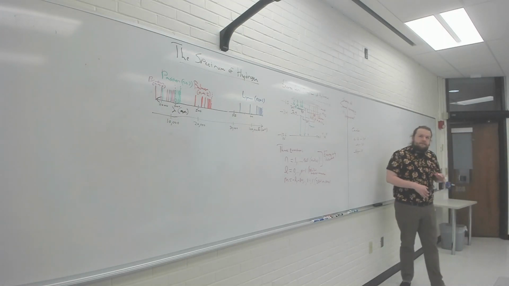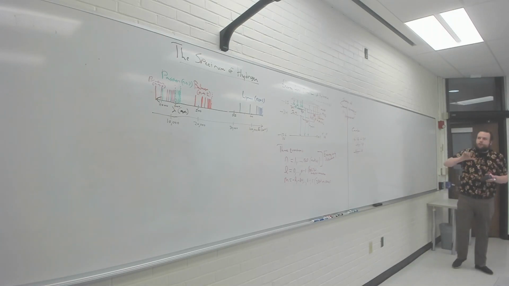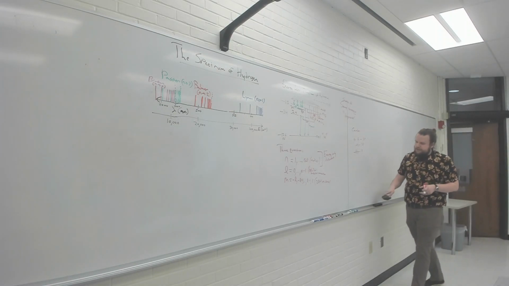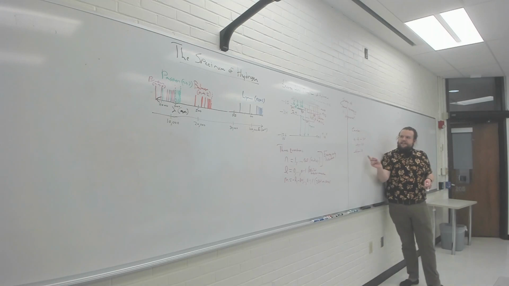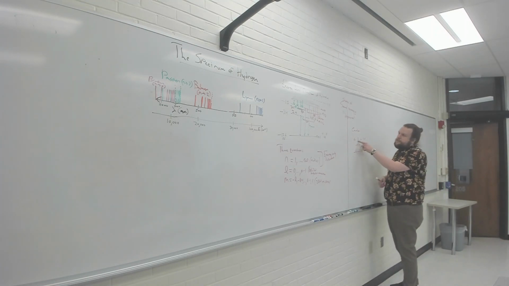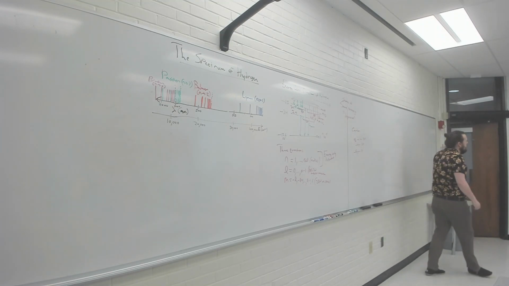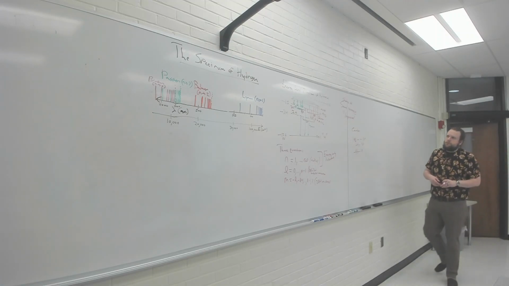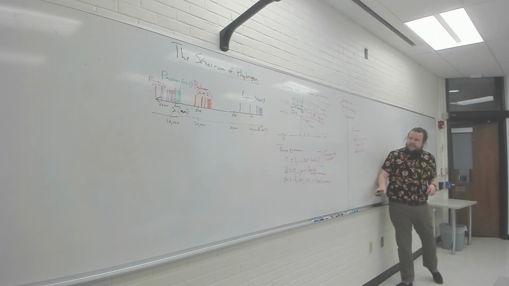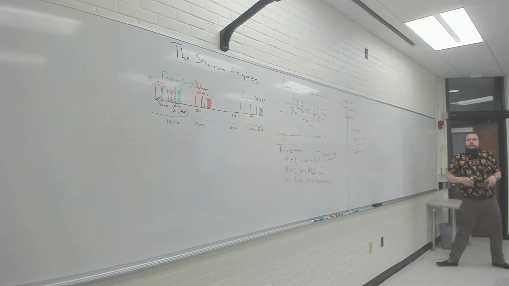We'll actually be able to come up with a very explicit set of rules that tell you the optimal orientation of electrons. What orbitals do we want to fill first? We'll come up with a set of rules called Hund's rules that allow us to show that this, for instance, is the lowest energy configuration of carbon. Because there's another option, we could do this instead. Why is carbon not like that? Well, it turns out that there's a rule that specifies that this is higher energy. It's called Hund's rules, and we'll define them next class. But that's just something to keep in mind. And I want to talk about that today.